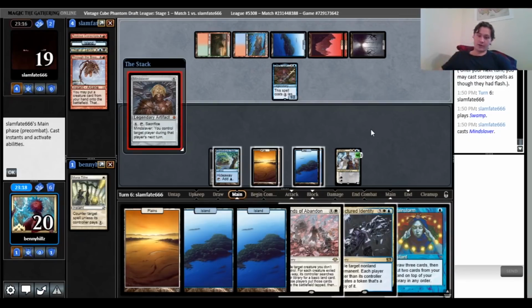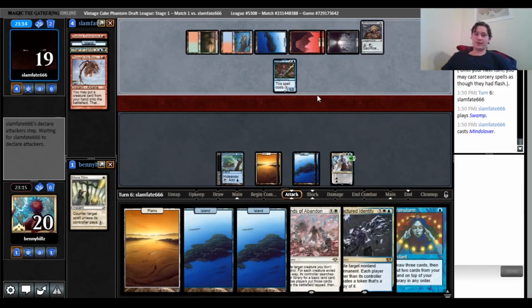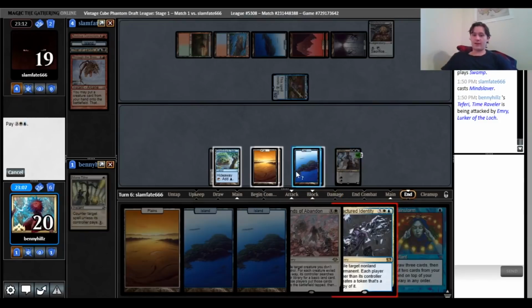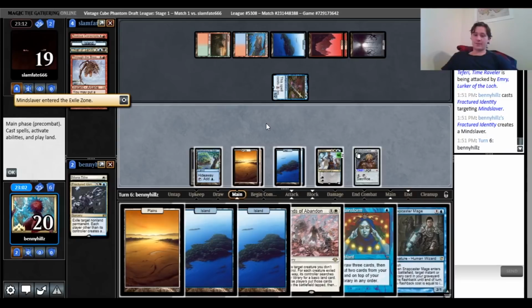Consecrated Sphinx. Mindslaver. Okay. We'll definitely just take their Mindslaver. I mean, this is a combo, the Emry and Mindslaver, so exiling this is going to be pretty nice. We don't know if they'll have anything to really do, so we might actually want to wait on the Mindslaver for a bit, but I do think taking it right now makes sense. Like, there's a good chance that Mindslavering them just does nothing here.